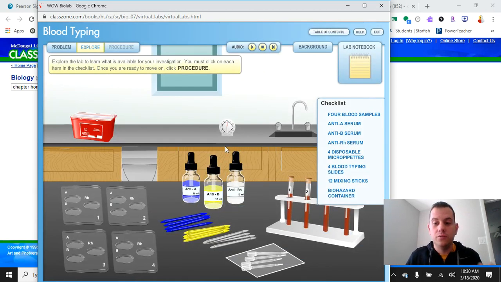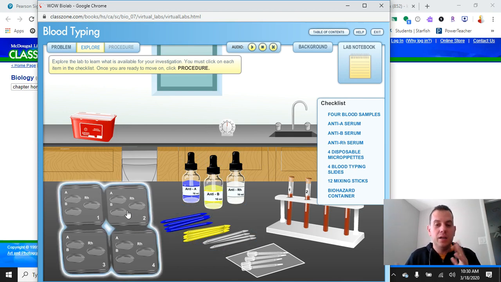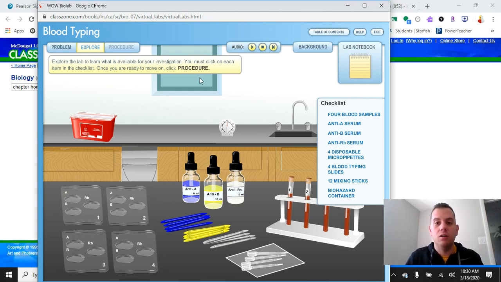Some of you are having some issues with that. That's how you get the PDF, print to PDF. If there's an issue, you can send me screenshots or something else, but I think the easiest thing to do is just save to PDF. So that's for the blood typing lab. We would have done this in school with the anti-A, anti-B, mixing it up. It's essentially the same thing. We would be using synthetic blood in school, but this is the same kind of deal, so you're not missing too much in terms of the lab.